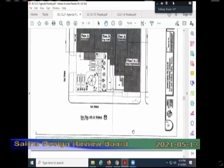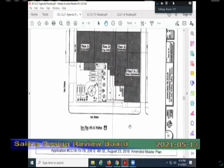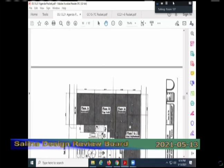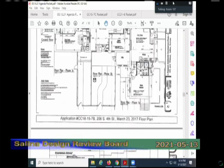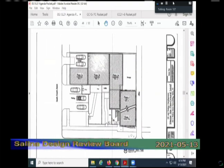One of the conditions of approval at that time was that there was a plan for a garage that would have vehicles backing out onto 4th Street with not good visibility, so there was a requirement to install mirrors on the garage walls so that the vehicles backing out could see what was on the sidewalk and on 4th Street, and getting properly assigned addresses and address numbers put on the building.